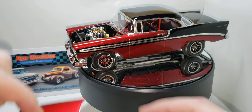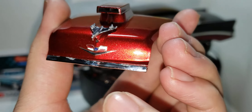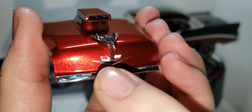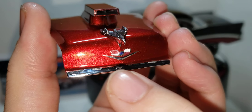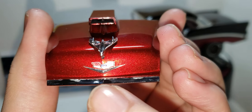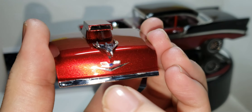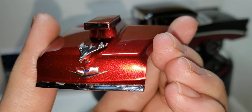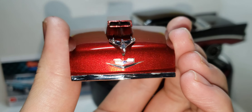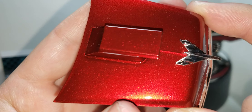The hood is a nice snug fit. I did do the Bare Metal Foil on the emblems, and the red and blue is Sharpie — blue Sharpie, red Sharpie — and then the white is a white gel pen. A little tricky, not the greatest, but the detail on that emblem is shallow. You can see the metallic in the red is very sparkly.